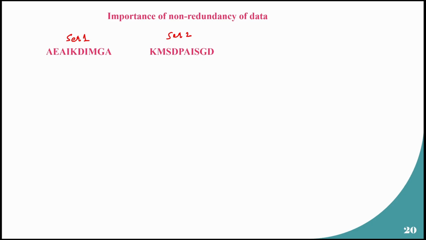So for example, in a very simple case, let's say we just have these two particular sequences in our data set, and we are only interested in what would be the composition of particular amino acids in this data set, right? So let's say we try to calculate for the amino acid alanine. Okay. Can somebody tell me what is the composition of alanine in this particular data set?